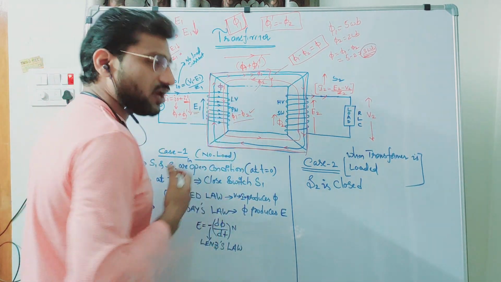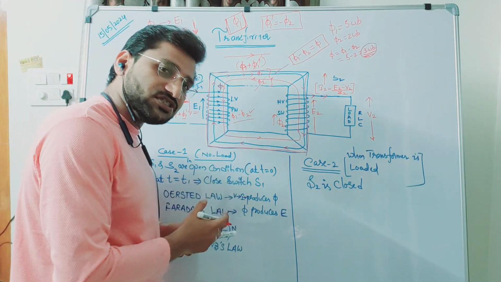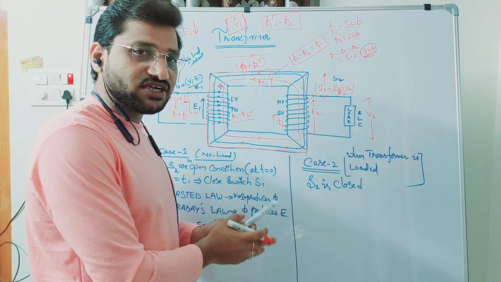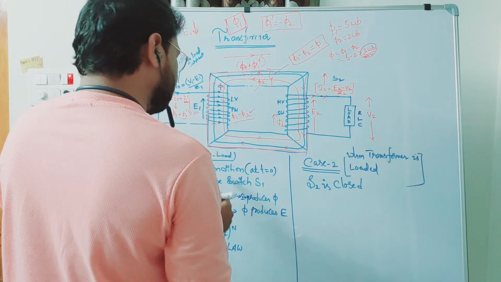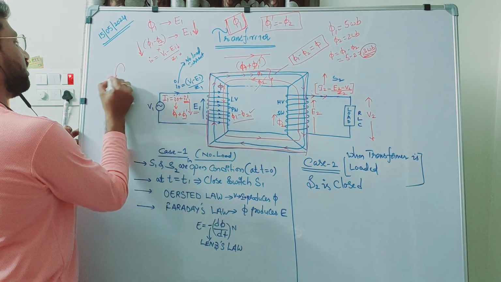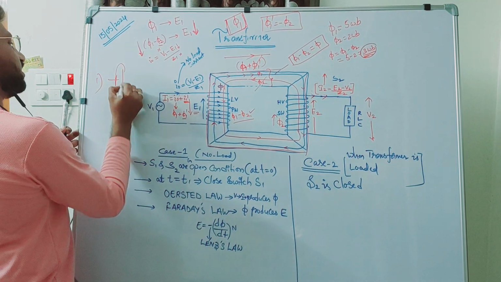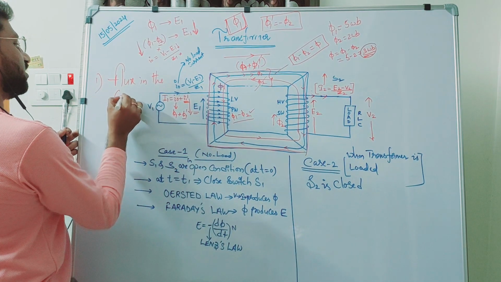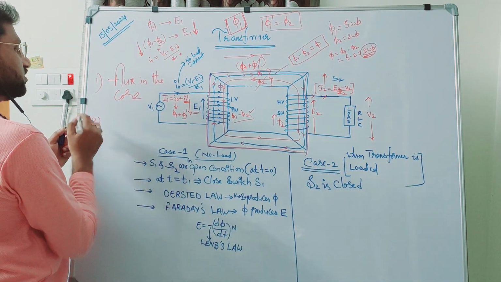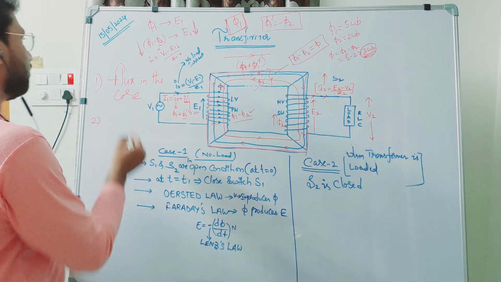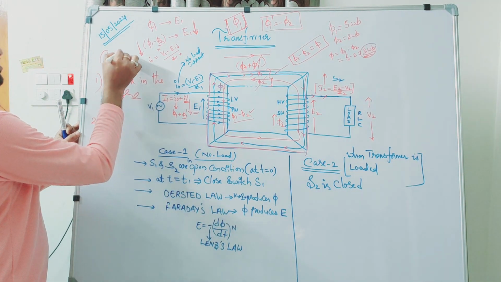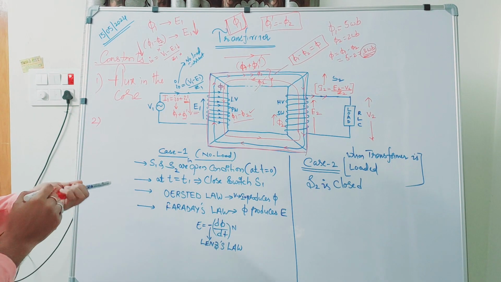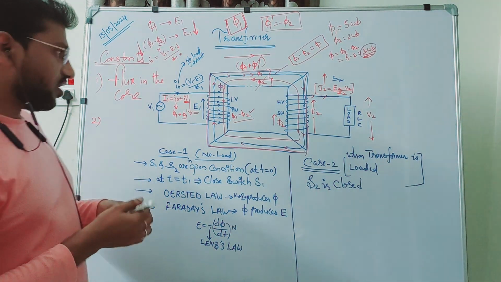So what I wanted to say here, as I told in the beginning of the session, is that there are some quantities or components that are maintained as constant in the transformer. The first one is flux. The quantity which is maintained as constant in the core is flux. So flux in the core is constant. Okay. What else is going to be constant?